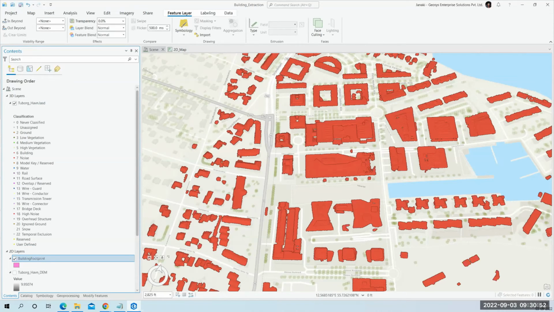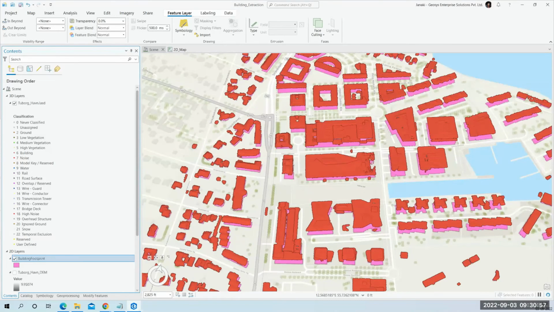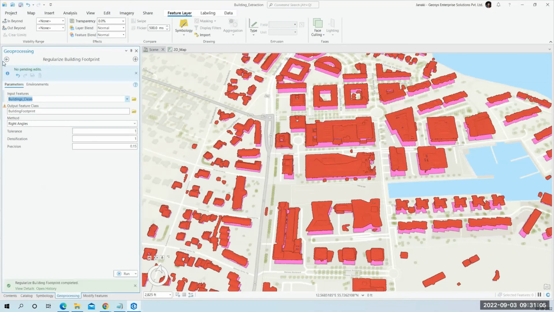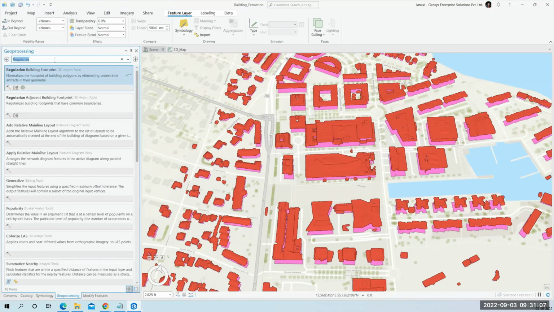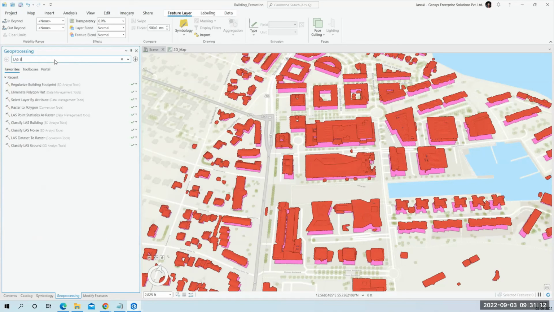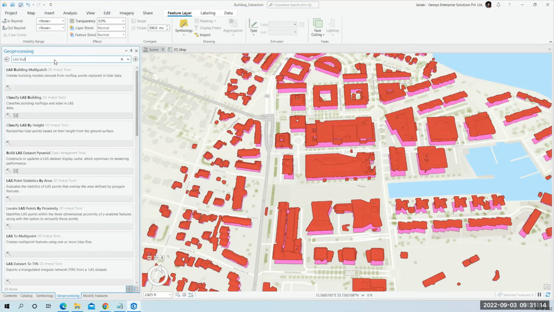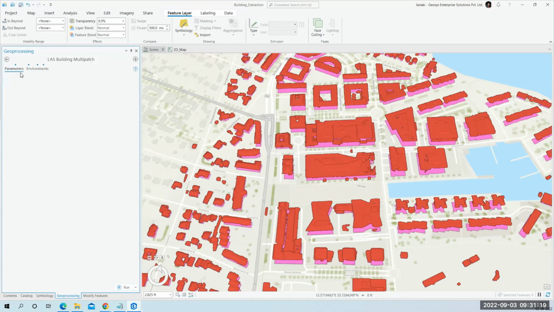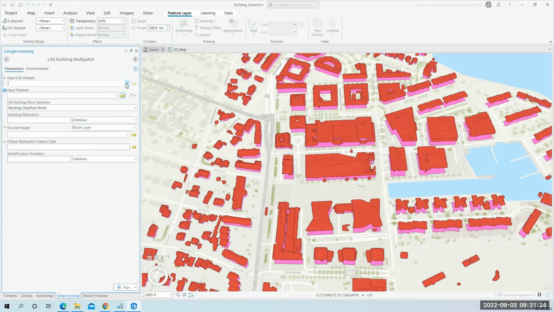Now we have to create the multi-patch 3D buildings here in the scene layer. So I will go to this geoprocessing tool and click on Lidar Building Multipatch. Give the LAS dataset which you have and the input features.